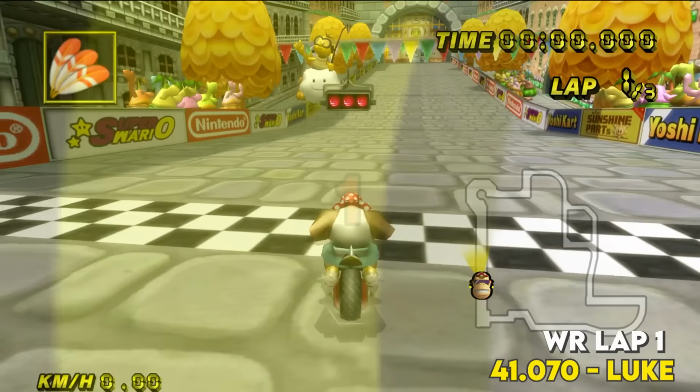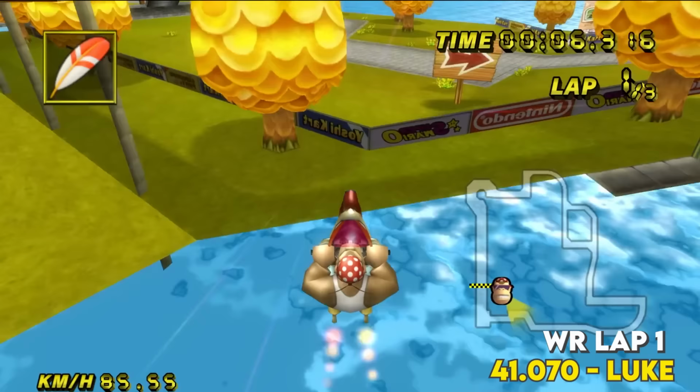So 41.070 here, but obviously we're gonna be going for an ultra. You can use the mini map to kind of figure out exactly where to go. Burn two feathers. I'm just gonna go back to right here.